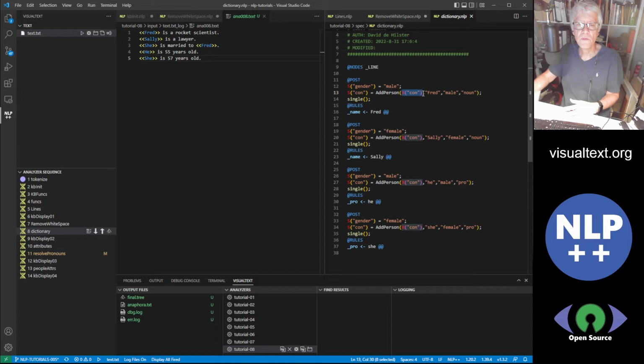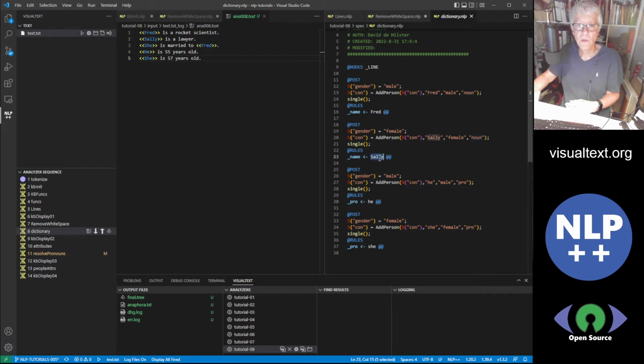Now, if you have looked at our tutorials before, one's on the variables in NLP++, and the context variable will go get the concept from line. Now, we've made this ourselves. Concept is the name I chose. So it's going to go and get the sentence concept, so sentence 1, sentence 2. For Fred, that's sentence 1. This is the pointer into our temporary area of the knowledge base called sentence 1. We then hand it the name Fred, that it's male, and that the part of speech is noun.